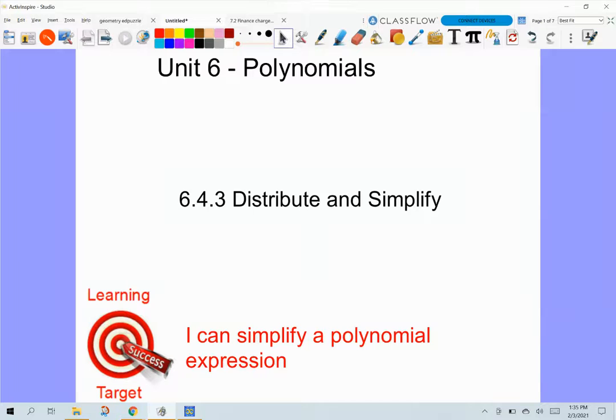Okay, so today is basically going to be a combination of things that we've already done. So technically, there's no new information here. It's just how to use a couple of previous things that we've done. So what you're going to have to be able to do today is distribute a monomial. So you're basically going to have to multiply. And then when I say simplify, that just means combining your like terms. So any term that you see that matches another one, you're going to be able to add or subtract those together depending on what operations you have.